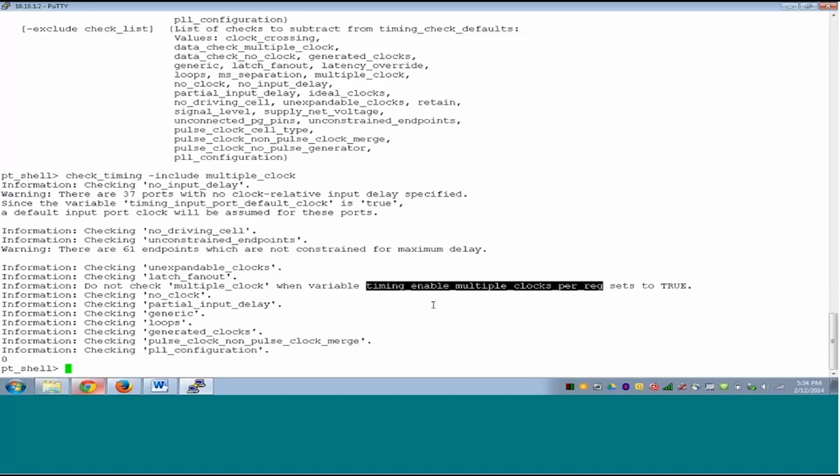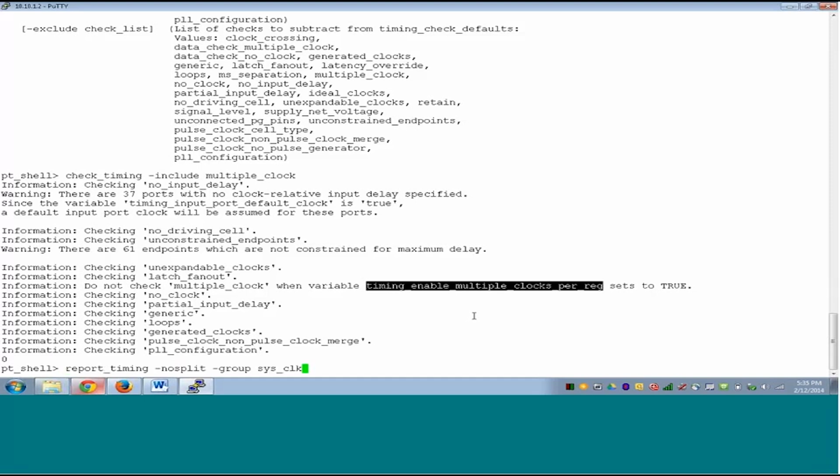Actually, it is possible in static timing analysis. It is very possible, and it is used also, that multiple clocks can reach a particular register. Let's say there are two different clock sources which can reach a particular logic, depending on some mux selection. As an amateur, you might choose to set some case analysis on this mux and propagate only one clock at a time. But as you become more experienced, you realize that you don't set any case analysis on this particular selection. You let both the clocks through, and so you can analyze both the clocks at the same time. There's no harm in doing that. PrimeTime allows you to do that, so that is why this variable is set to true. We will debug this later.